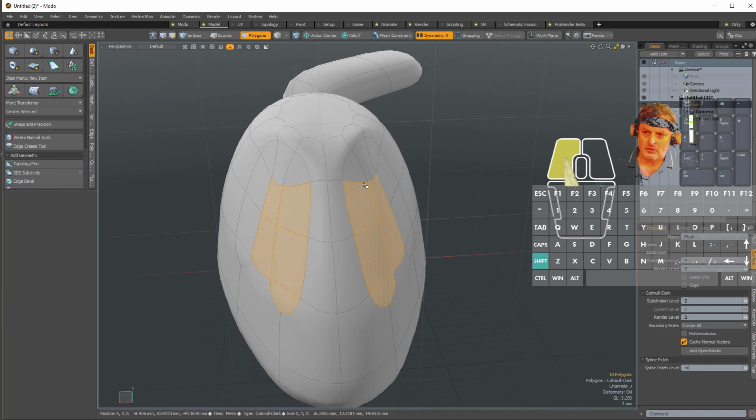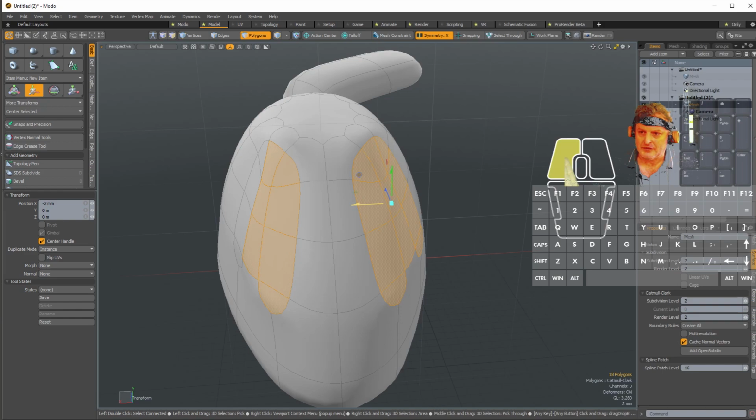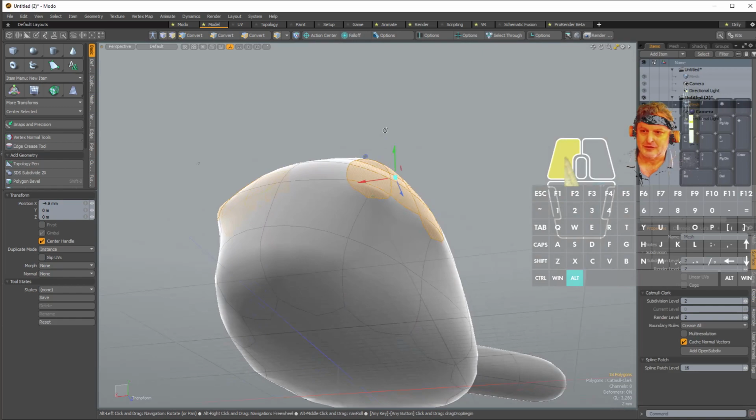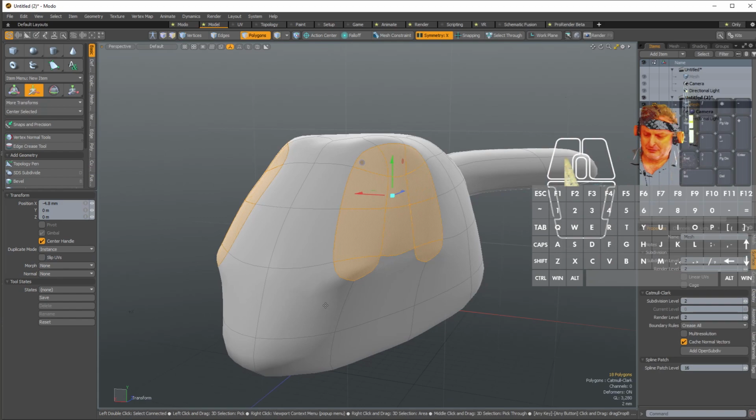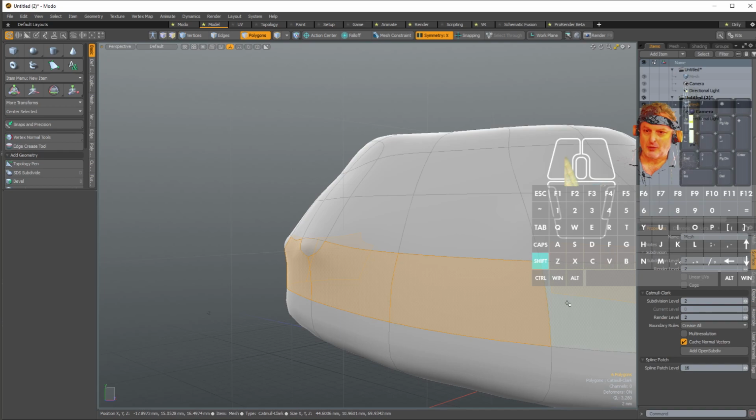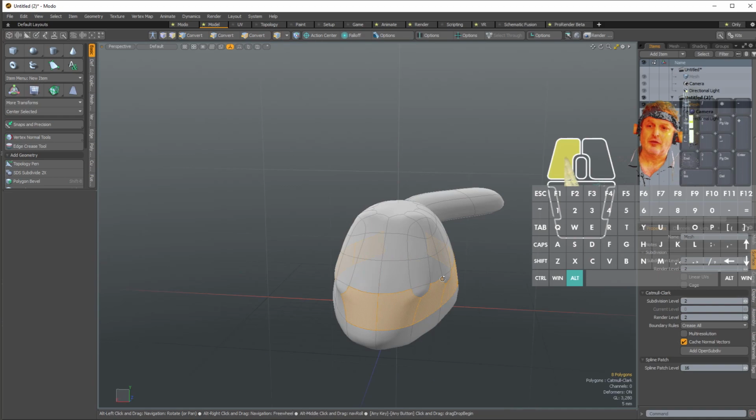And let's see if we can translate this outward. Yeah, that's actually starting to look sort of the way I want it to look, especially if you look at my mouse here. Although I can see the bottom of my mouse, I have to pick up. Probably, you know what I can do on that? I'm going to hit the 3 key, and I'm going to select this band of polygons. And if we're in symmetry, it should get it, although I think my symmetry is starting to fail. So I'm going to turn off symmetry.